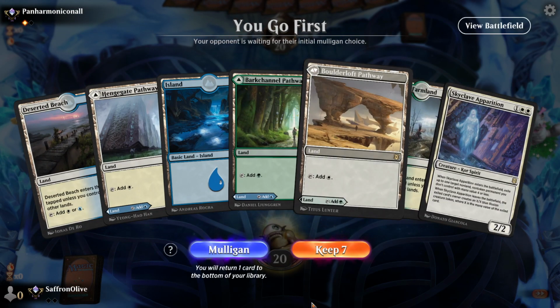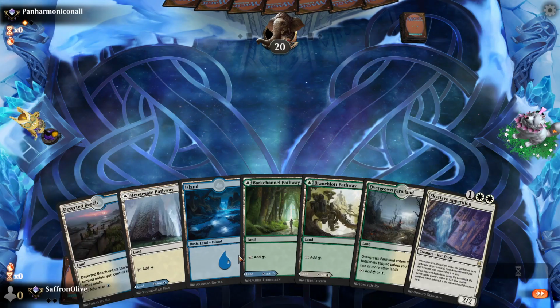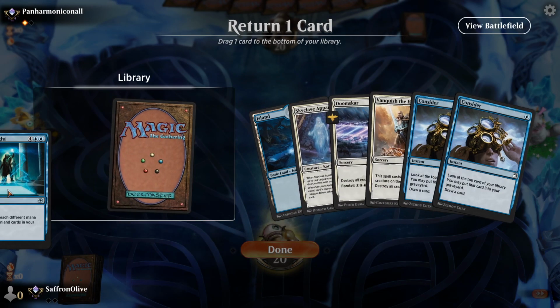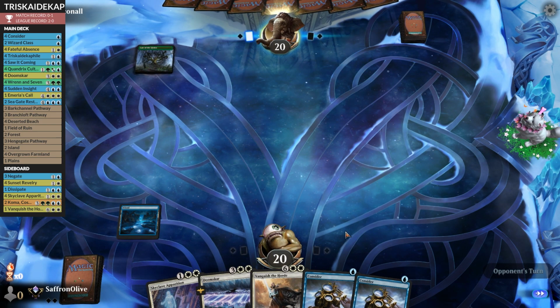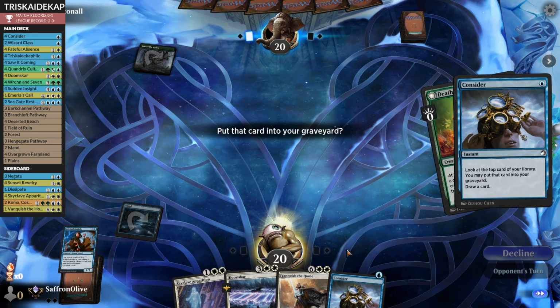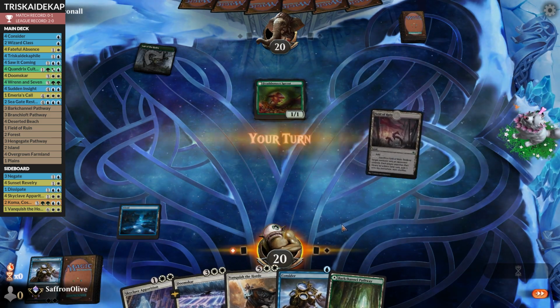Oh my god. 6 lands, Skyclave Apparition. I'm almost tempted to keep this, but I don't think we... Okay. Well, this is gonna be interesting. Sudden Insight to the bottom. We are trusting these Considers to hit land drops, basically. This hand has a lot of what we want if we hit our lands. Yeah, that Triskaidekaphile graveyard. All right, that is a land.